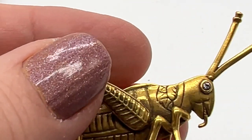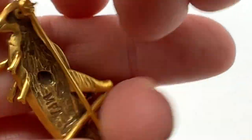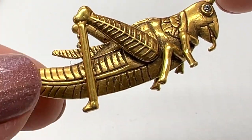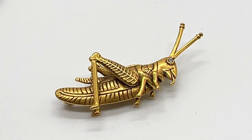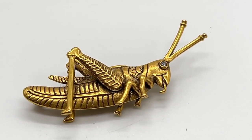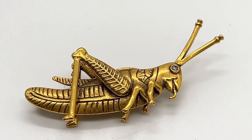But here's the last thing I have. This one is an MFA, which stands for the Museum of Fine Arts in Boston, I think. I love this grasshopper — look at his tongue. I think that's a tongue. Do grasshoppers have tongues? Really adorable. Well, that's it for this time around. I'd like to thank you so much, as always, for coming to my video today. I hope you enjoyed having a look at my Metropolitan Museum of Art jewelry collection. I'll catch you soon, everybody — have a great one. Cheers.